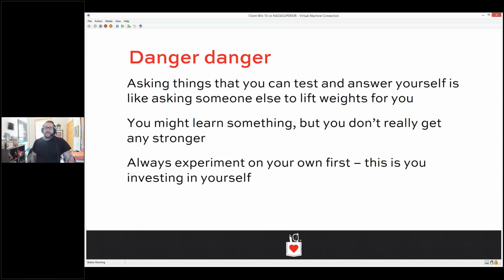But there are some caveats. Now, the focus of this deck has been a lot on you doing stuff. And that holds true for asking questions too. Because when I see people out there asking questions that they could answer themselves with minimal testing, like, will this command work? I'm like, you have a computer. You are asking this question on a computer. Please just hit F5. You can do it. Like, I have faith in you. You know where that button is.